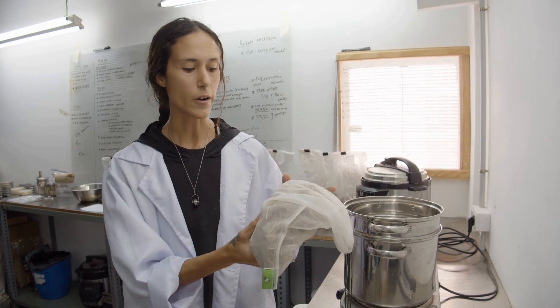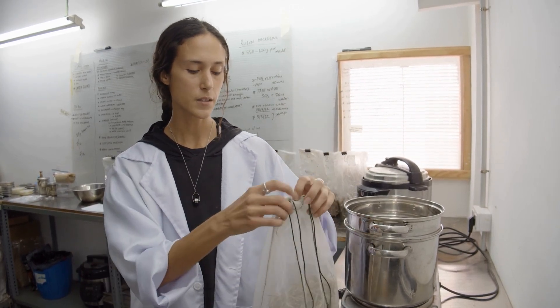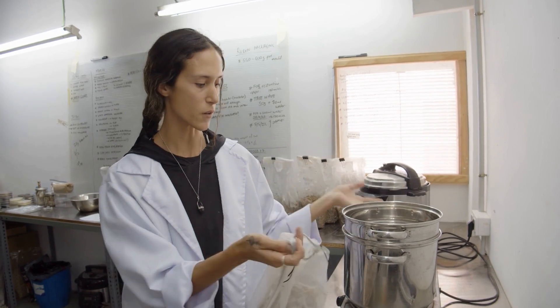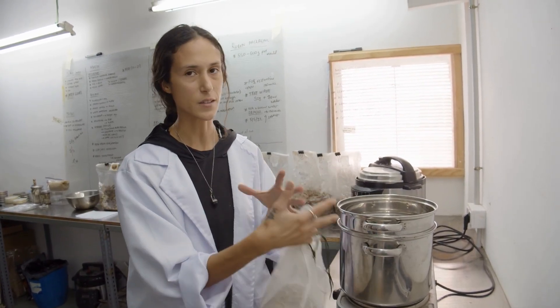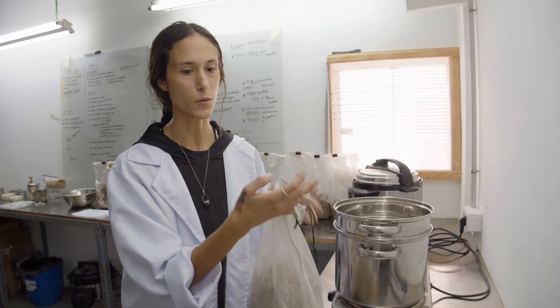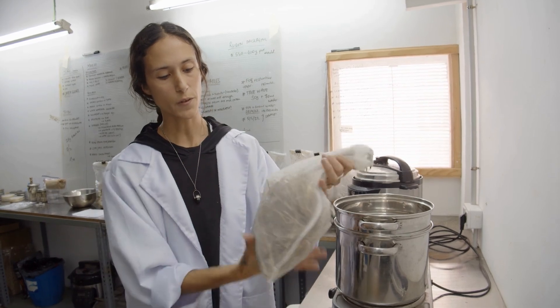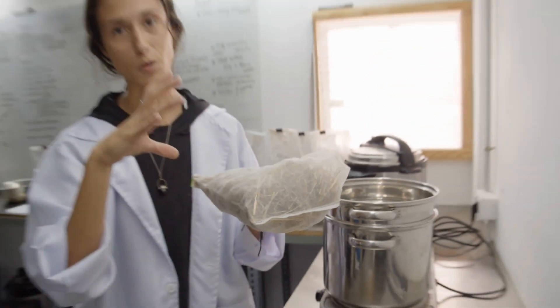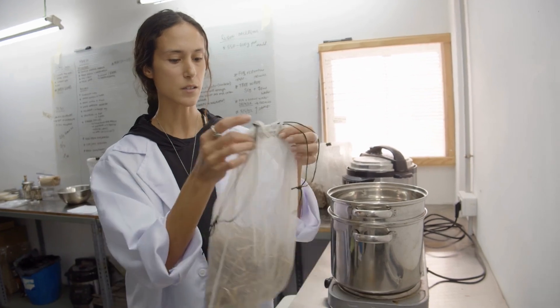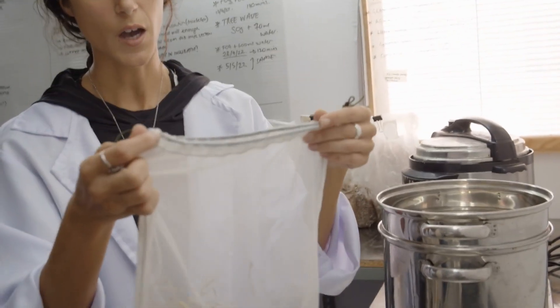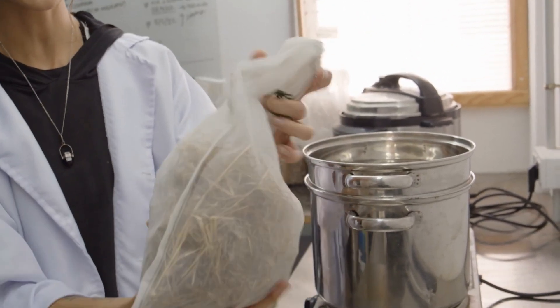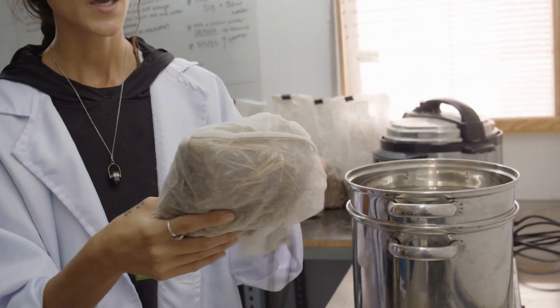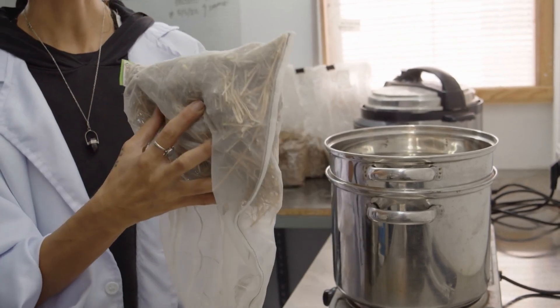Depending on the amount of substrate that you are pasteurizing, you may choose different alternatives. Here we have a cooking pot and it's only allowing us so much volume of space that we can fill with our substrate. I'm using about 500 milliliters measured by volume and not by weight in this case. I have this mesh bag that is just a veggie bag from the grocery store. You can use any kind of mesh bag - you just want something that you can easily squeeze the extra water out of at the end.